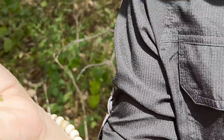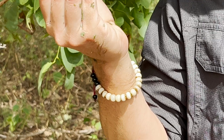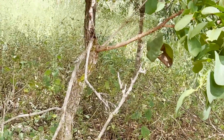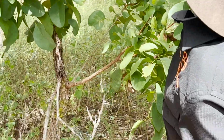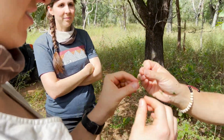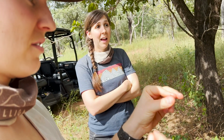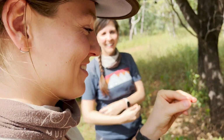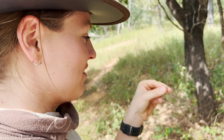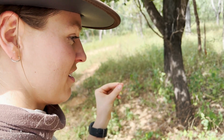So, if you put their abdomen on your tongue, tastes like lime. Who wants to try it? Do it, I did it. It's pretty good. Okay, I'll try it. Do I hold it? If you want to hold it, you can hold it. It's not gonna bite me, huh? It probably will. So touch it to your tongue. Just touch it to my tongue? Yeah, leave it on there for a second. Oh yeah, limey. Do it, Dad.